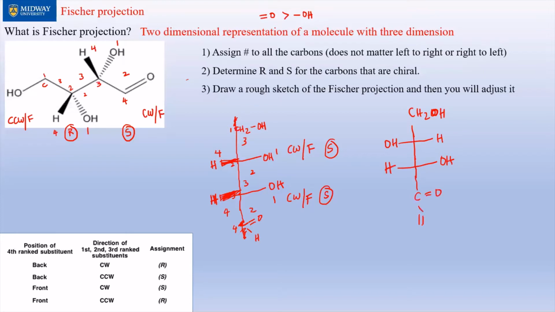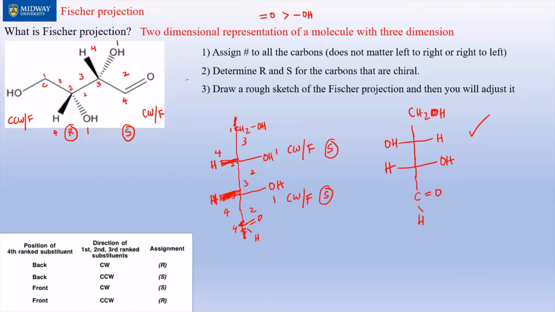Now, if you notice something, the things that are always in the vertical... This is how you most likely will get it on the test or quiz or homework or anywhere else. The ones that are always in the vertical position never really have chirality. The ones that are always in the horizontal position are usually the ones indicated in your structure with chirality. And that's it. This is the Fischer projection. You're done.